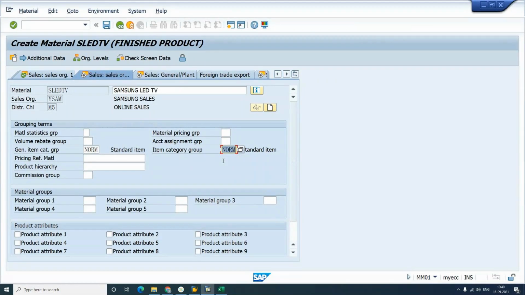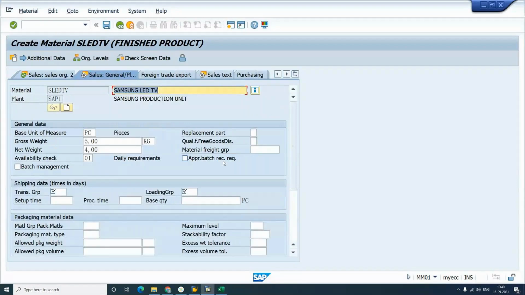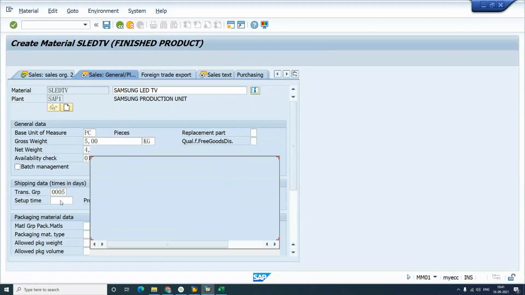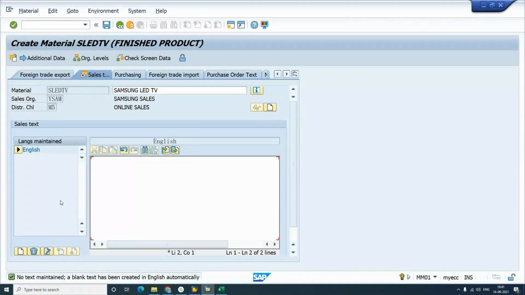Now once you click on enter, under sales general plant data, update the transportation group and the loading group information. Then on the sales text, whatever information you want to update, or if you want to communicate anything to the customer, you can update those values over here, and these values are going to be copied when we work with our transaction data.